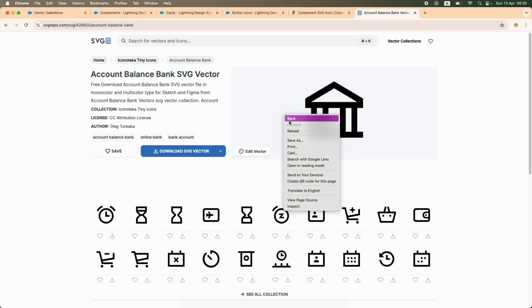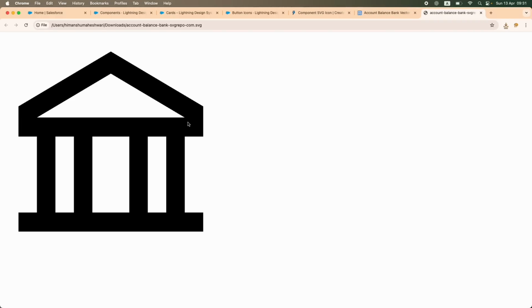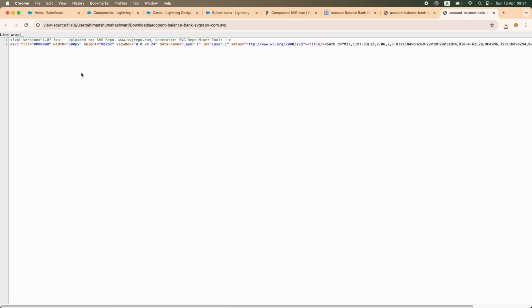I'm going to say download, or let's say open in view page source, and that is going to open the entire thing. I don't want this. I want download. And when I download it, I want to open it. And now I want to take a look at the page source. This will give me the SVG value. Yeah. So I'm going to pick this up, go back to my code for now.